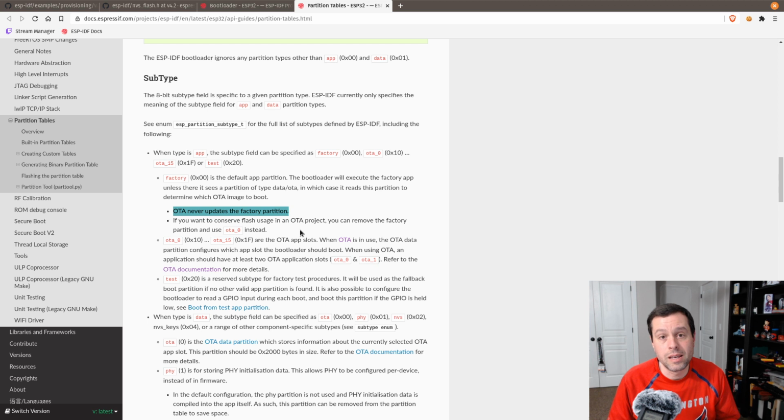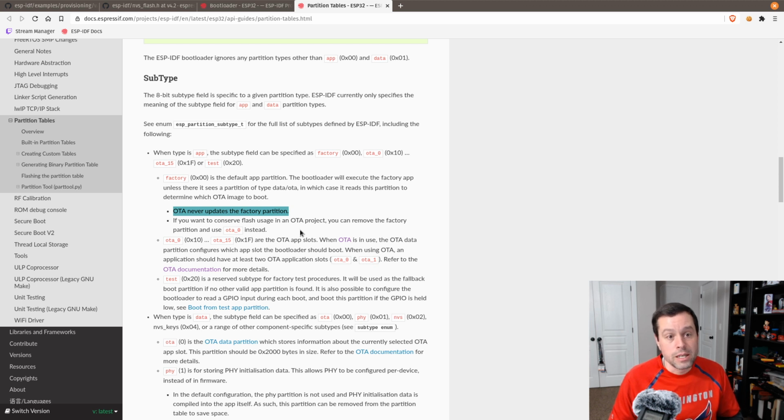But that's something I need to think about: do I really want a factory reset option, or is just OTA 1 and 2 enough? Because you have two, and you can switch between them. Say OTA 0 is your known good, and then you update. There's a way to do a check, and if the check fails, it can revert back. So if you're careful, and that's the trick, you can always maintain a good state between those two buckets.